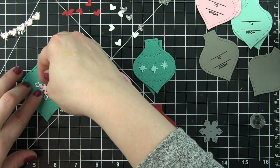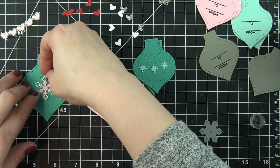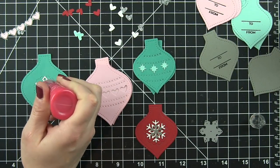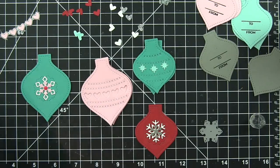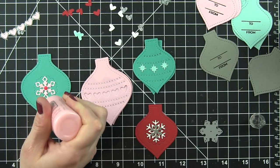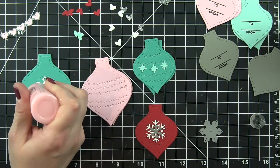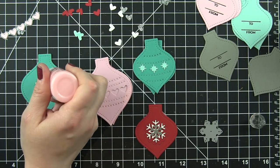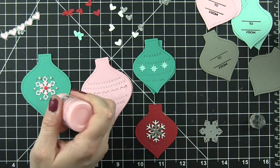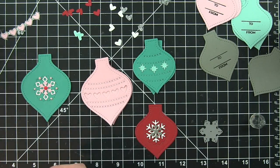That die cut, that stitched florally shape, I should say, is just the perfect size for those mini snowflakes. The largest size in the mini snowflakes die collection fits within it perfectly, and it's just a great background for building out. I like to layer the snowflakes and then simply build from there.